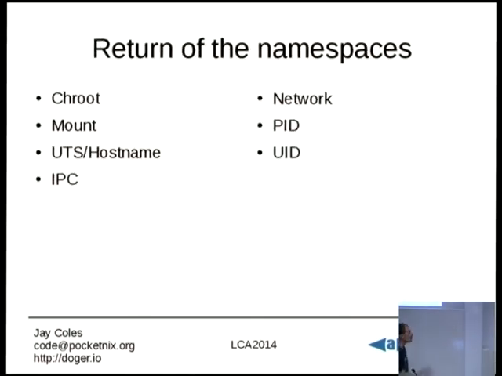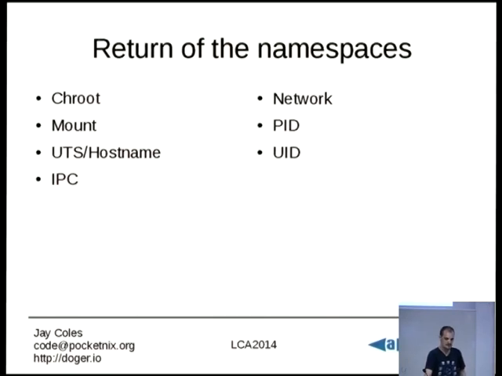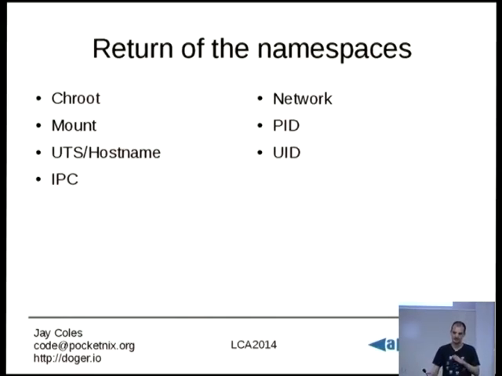What namespaces are available? I consider Chroot to be one of the earliest namespaces. The mount namespace is interesting because it's been around for a while as part of the clone syscall. If you've ever poked around in /etc/security on most distributions, you might have seen references to polyinstantiation — which allows a user, when they log in, to have their own isolated temp directory, done via the mount namespace. When they log in, it unshares the mount namespace and remounts the temp directory so only that user can see it.